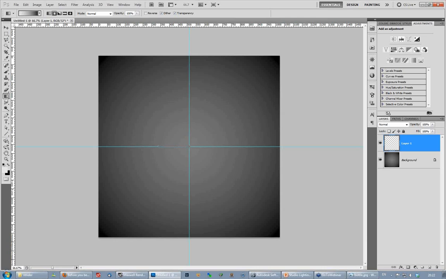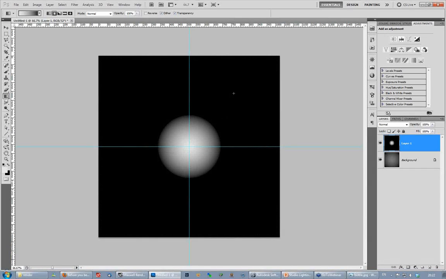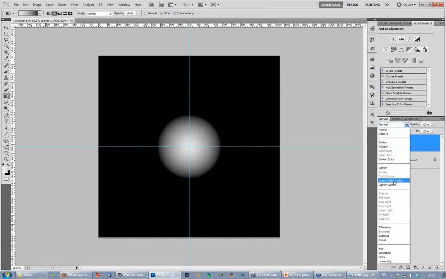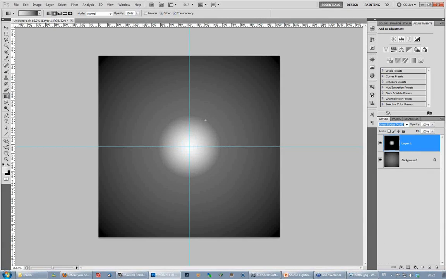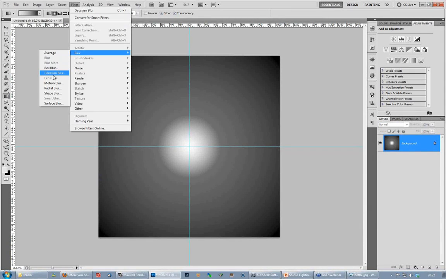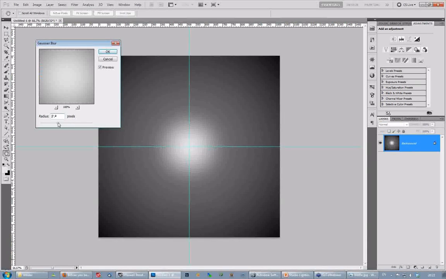So I'm going to drag out a smaller gradient here, like that, and set it to linear dodge mode so that these two get blended together, and then just merge those two layers. And then probably we need to blur it a little bit, or a lot, depending on the look you're going for.